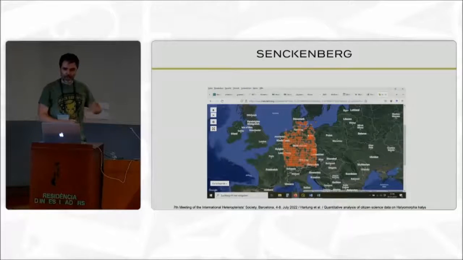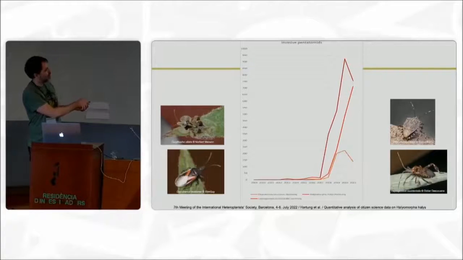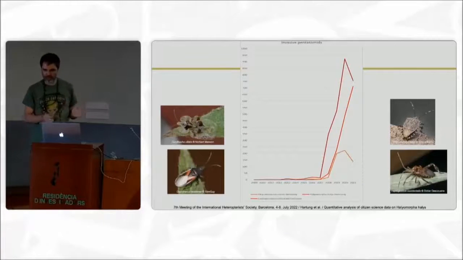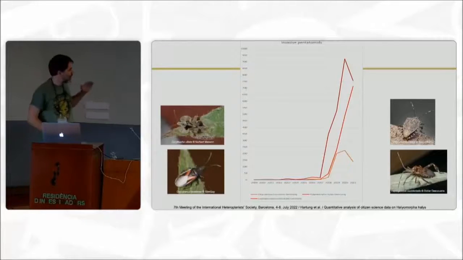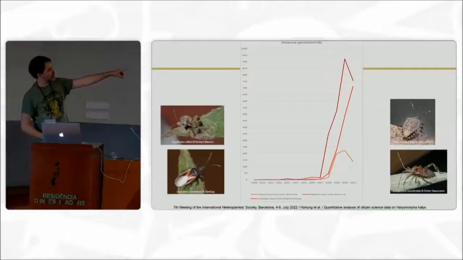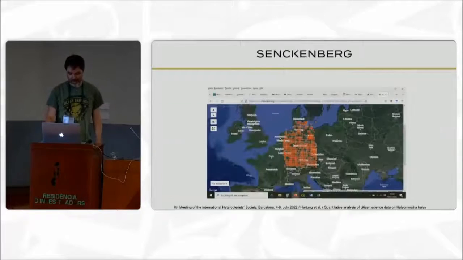But if you look at this graph, at the records for Haliomorpha halys for Baden-Württemberg alone, you also see it falls off a little bit. So I would say basically the pattern for the invasive species is they've been growing from 2017 until 2020, and then they go back, whereas the native species just keep on growing. The observations just grow and grow. Why?